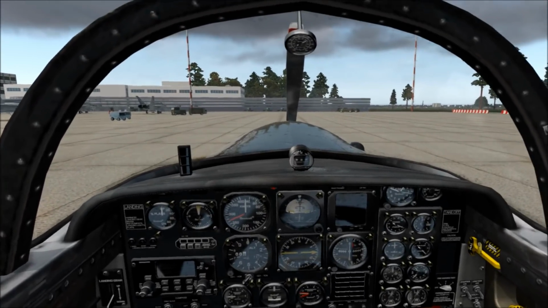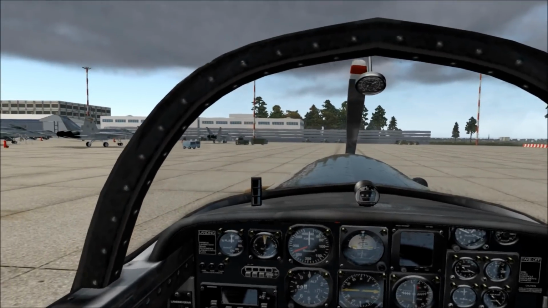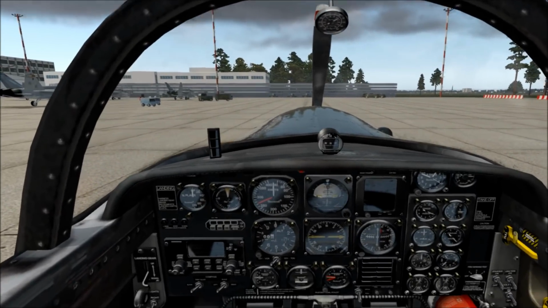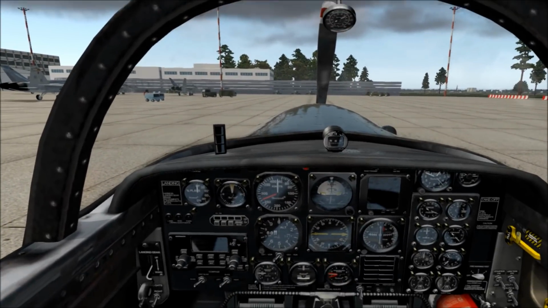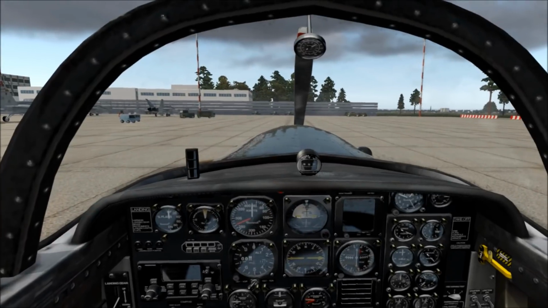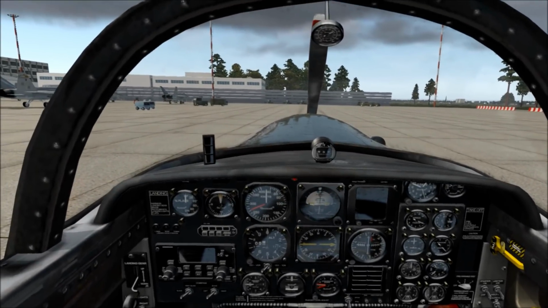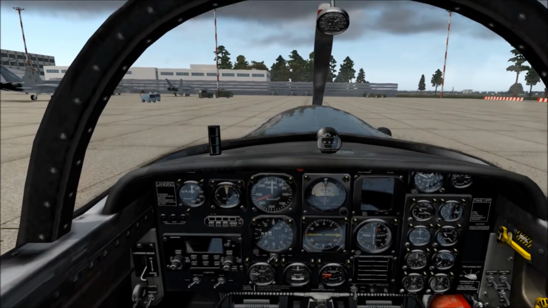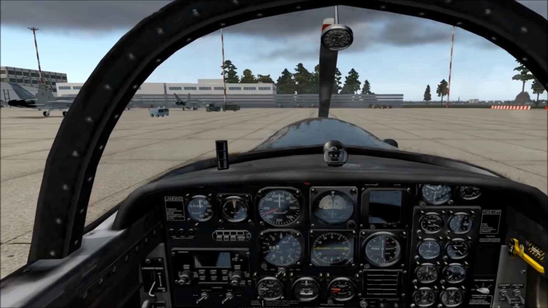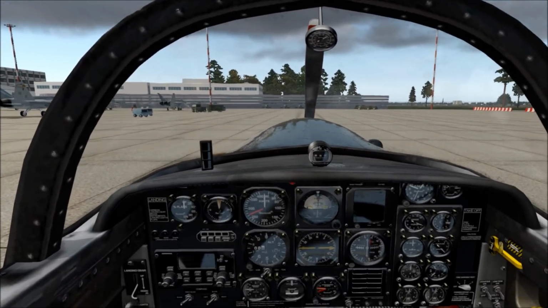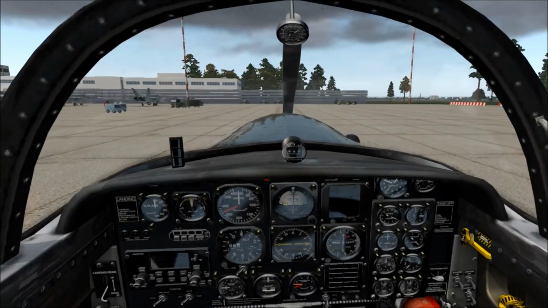So on that xplane.com, you're going to be looking for the demo for X-Plane 10. You're going to download that demo. It's free of charge, of course, and the whole reason why you're doing that is you want to get to PlaneMaker. PlaneMaker is the program that allows you to tweak, edit, or even make completely new aircraft for X-Plane.